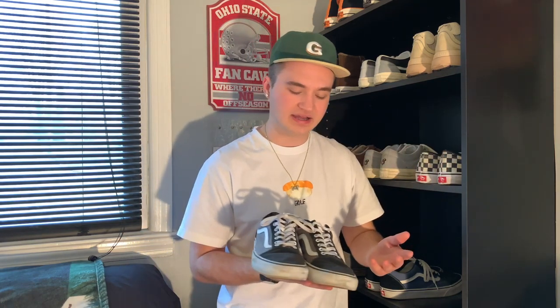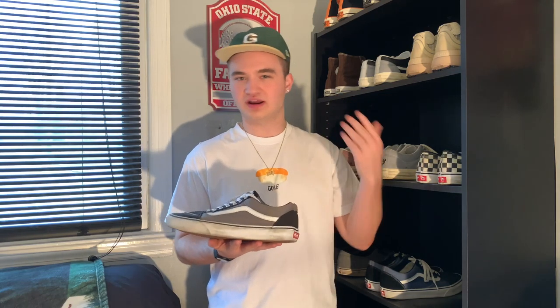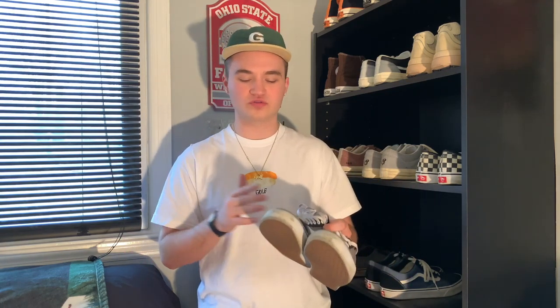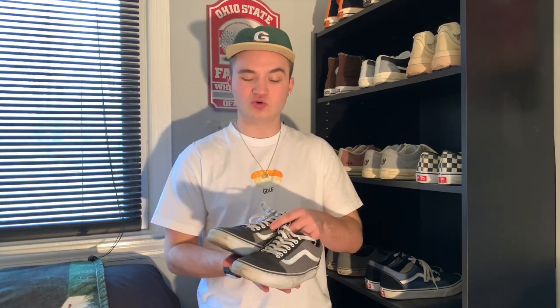Coming in next, we have my last pair of Old Skools — a custom pair that I made. When I buy clothes I have an idea of what I want, and I went on the Vans website, couldn't find this colorway, so I just customized one myself. These shoes are black and gray, just like my beaters, so they can be worn with anything. I think I just packed them once for a festival, and they've just become my go-to shoe for festivals ever since. There are a lot of memories in this shoe — Something in the Water is coming up in April and I've got tickets, so I'm definitely going to be wearing these there.